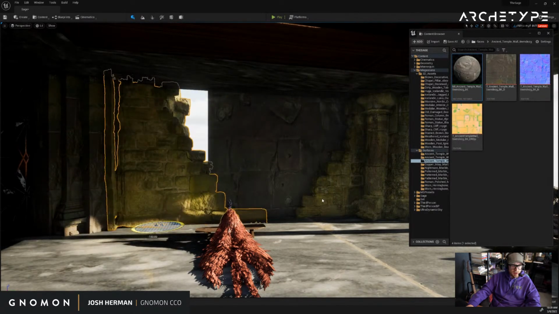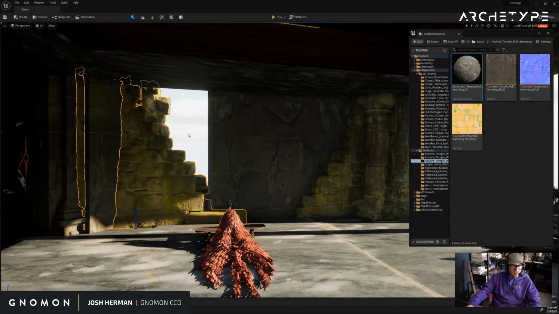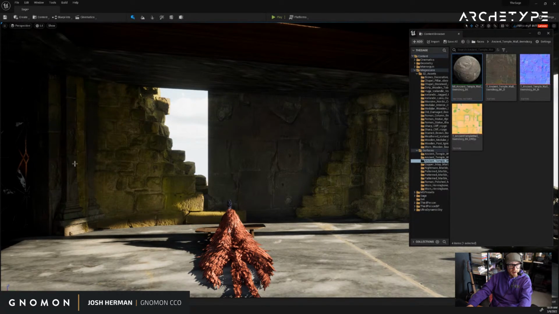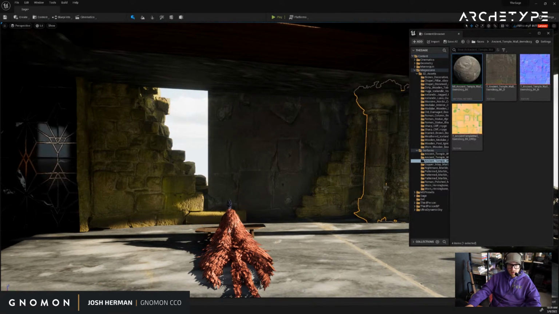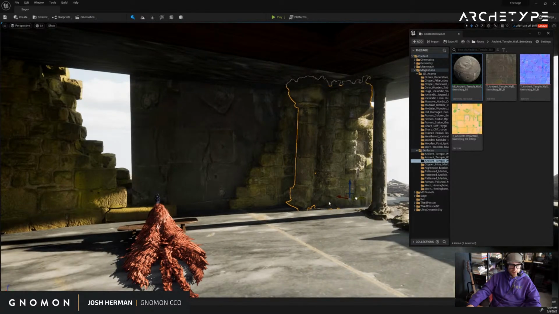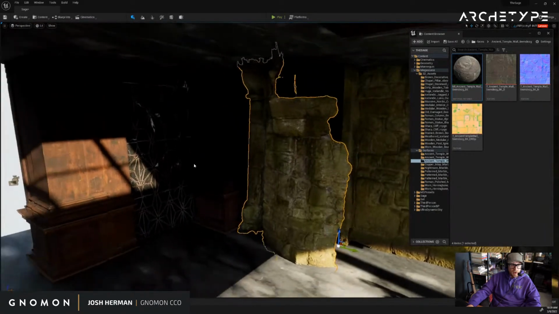Rotate this around so that's the other side. That way it also doesn't look exactly the same. Delete this, delete this, delete this. We don't need all that. Let's get this over here again. Holding down Alt, you can copy something and drag and drop. These are all Nanite objects.